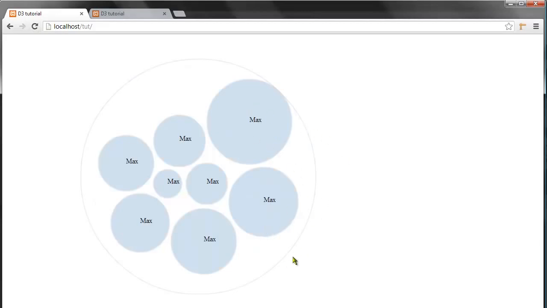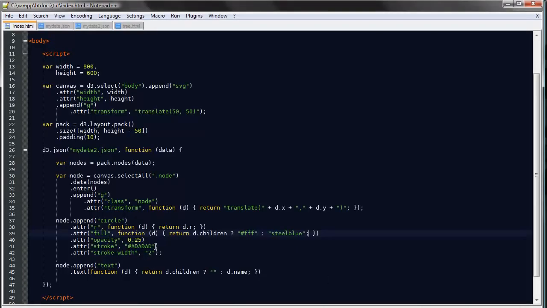Right, so we just have to get rid of the stroke, and we'll just do the same thing here. We'll make this a function, and we'll say return if children, then return white, else return the grayish color.